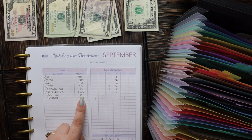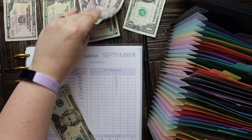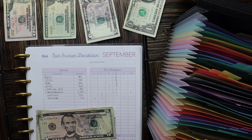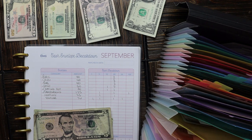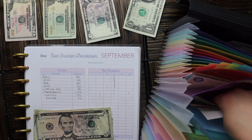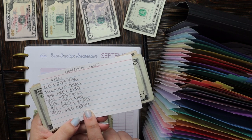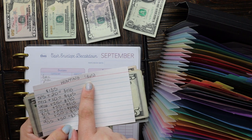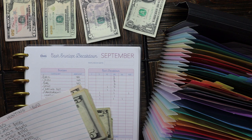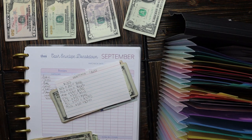Next we have hunting, and we're going to add $25 to my hunting fund today. So that's a 20 and a 5. So I'm going to go in behind the tab here and find my hunting fund, which currently has $340 in it. My goal for this fund is $365. So we are going to hit that goal today, which is good because hunting season starts next week.